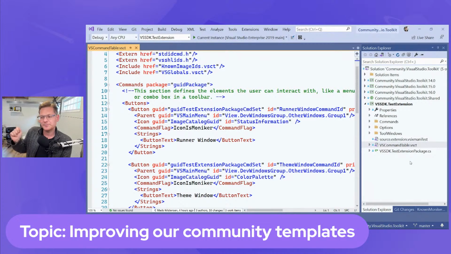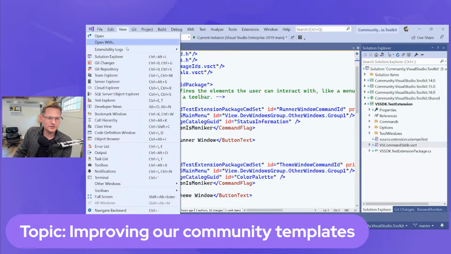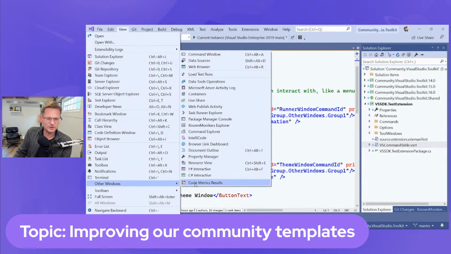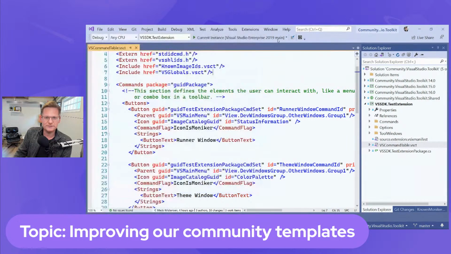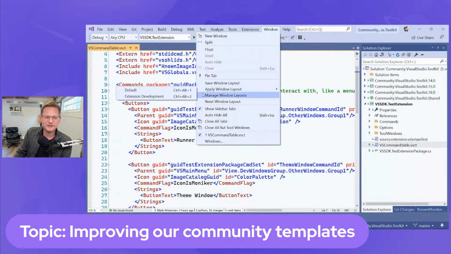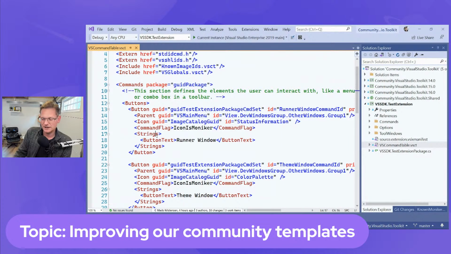Like, how do you actually place a button up here on the View menu under Other Windows, in this group that's right here? Or inside this one here, it could be anywhere. What about this one right here? Can you add stuff into those? That's been one of the hardest things to do since forever.